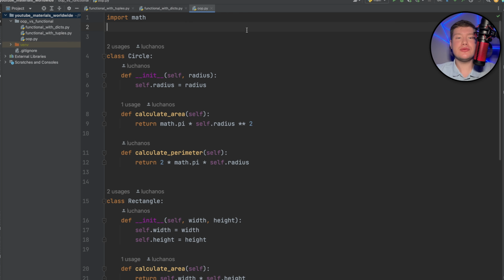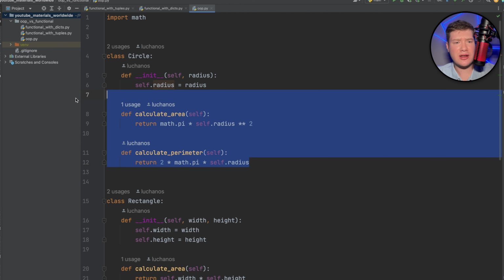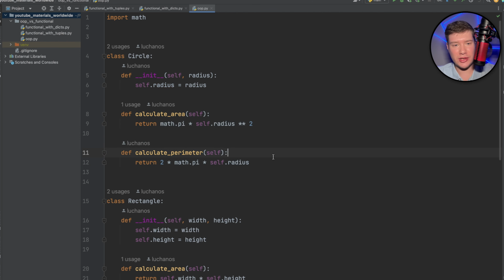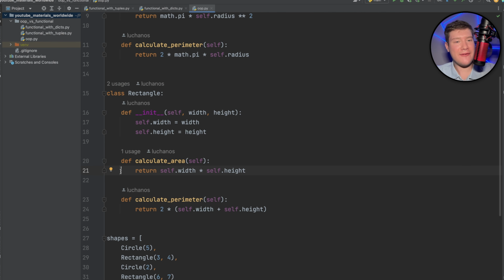Here we have two templates, two classes, for a circle and for a rectangle, and we encapsulate the storing of our parameters within the fields of our object. Furthermore, we encapsulate all of the logic for calculating area, and even perimeter as an additional option, within our class circle, and the same for rectangle.